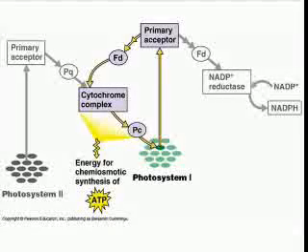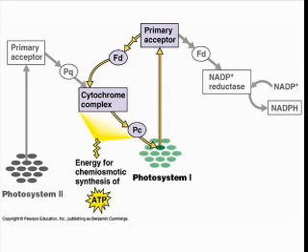So let's get to the cyclic electron flow. Photosystem 1 is the only photosystem that is responsible for cyclic electron flow. Here, as you can see, the vertical region of the slide represents the amount of relative energy. The electrons are excited in photosystem 1 by a process called photoexcitation.